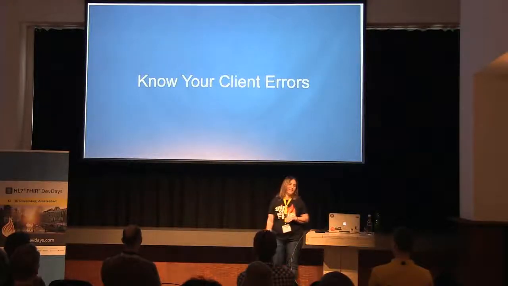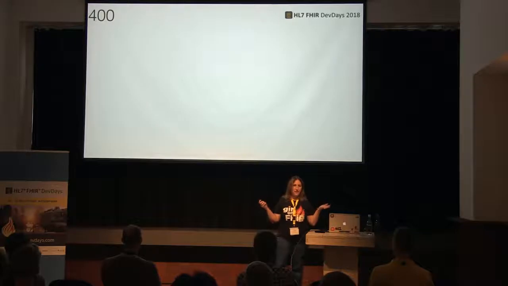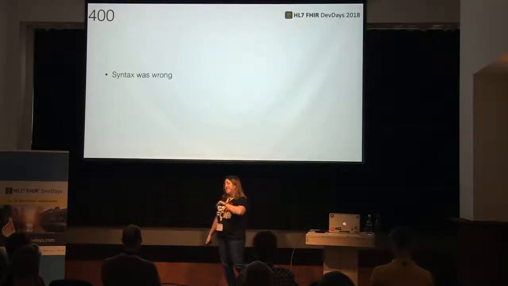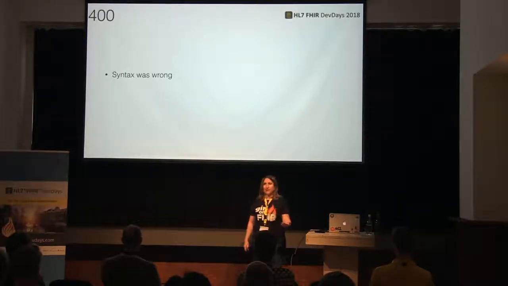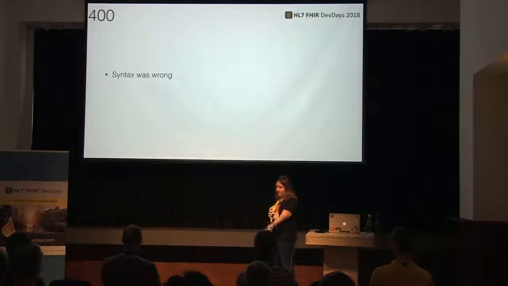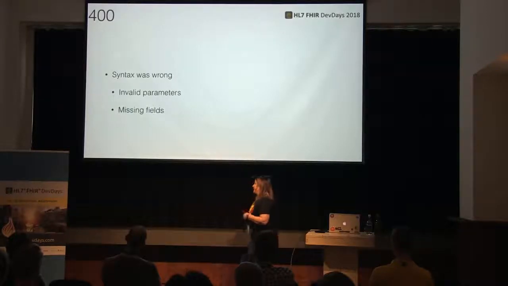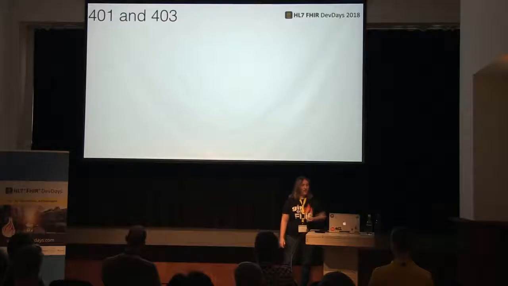Okay, so the next thing is to understand your client errors. In HTTP, these are your 4XX errors, right? They usually indicate something in the client application was wrong. It's not always true, but it's the server's best guess that the client application did something wrong. It's syntax, invalid parameters for queries, or missing fields, so required fields that you didn't send.